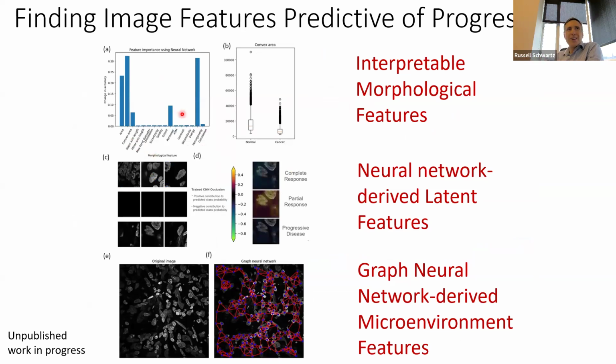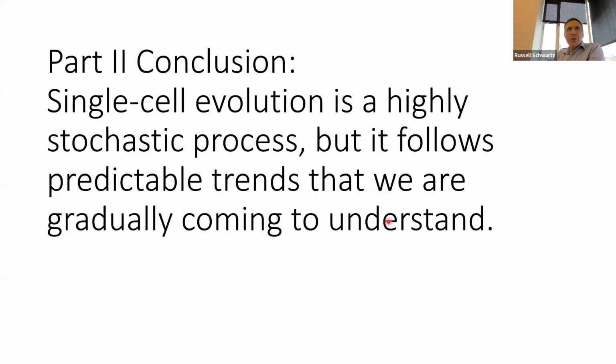And the short answer is that there is. There are things about a cell that tell you about its future that you can see visually, things about relationships between cells and communities of cells that have predictive power. And this is early stage work. I don't want to draw any sharp conclusions from it other than that all of these things have predictive information about what's going to happen in the future and contribute to this picture that there are things we can understand and potentially control about the evolutionary process. You can't necessarily suppress it, but there are ways of shaping it that I think are worth keeping in mind.